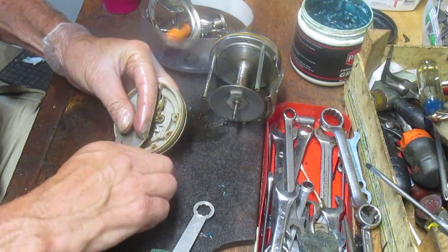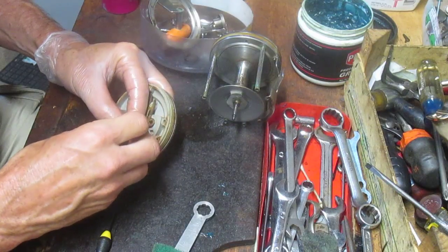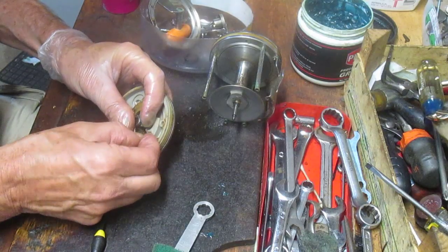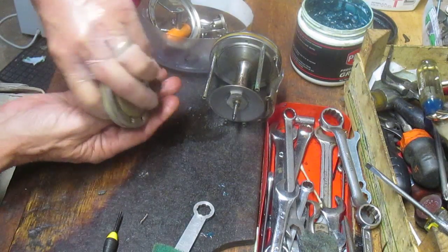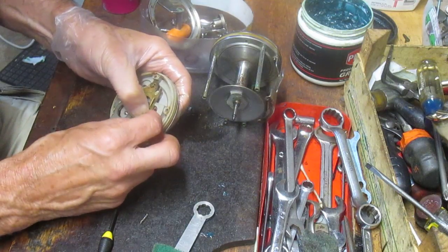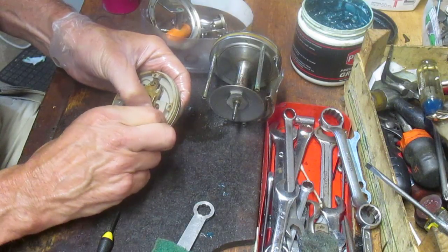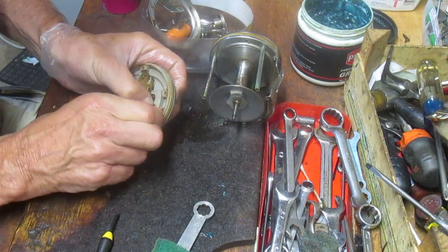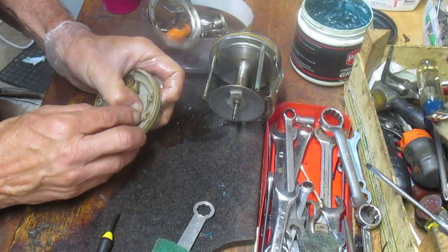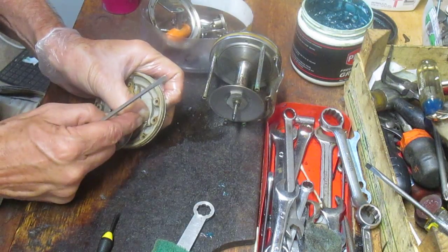Let's see if we can't hook that into the spring. If this video doesn't seem as smooth as some of the others, it's because it's a learning experience for all of us. Here we go. I think we got that. And these are springs. They will shoot, so you have to be careful when you're working with them. Otherwise, it's going to wind up in outer space.